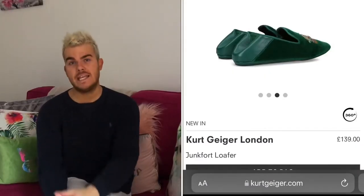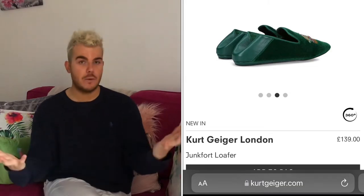Give the trouser a little bit of an upturn, put on a loafer and all of a sudden you've completely changed the overall aesthetic. A loafer I think is a great way of wearing a shoe and loafers are completely unisex. Kurt Geiger are a particular shoe brand that I love and I actually really love their loafers — I own a lot of pairs. I bought a lot of them during lockdown but I think they're fantastic and they can really change an outfit, particularly to make it slightly more evening, but I also wear loafers during the day and have no problem doing so.